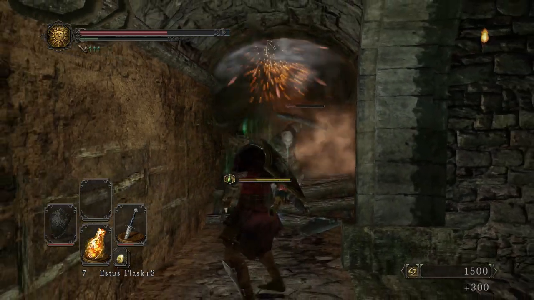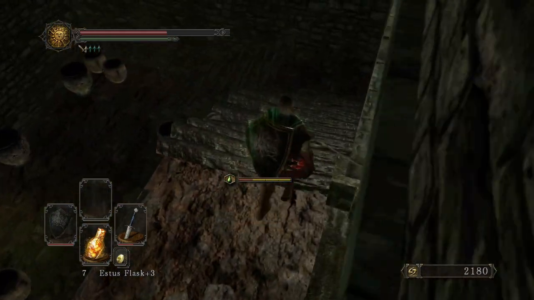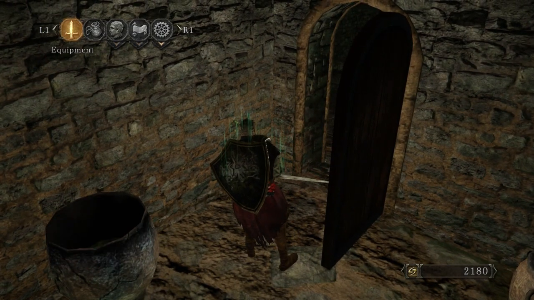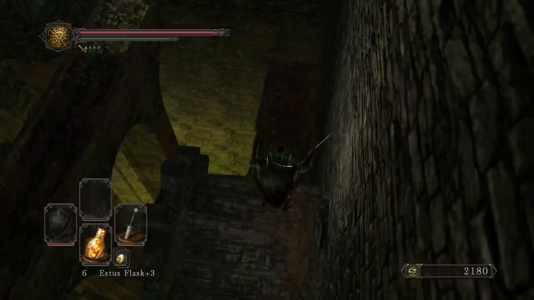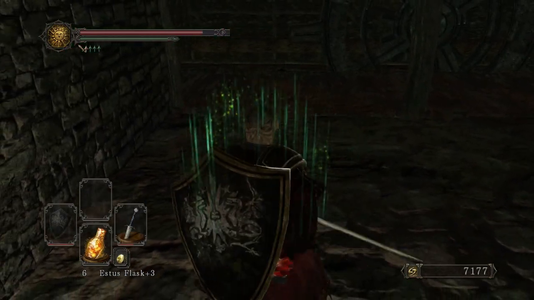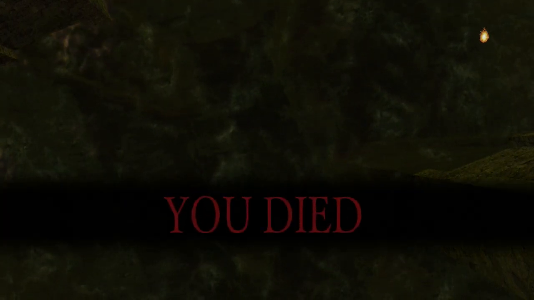Oh. Okay. Try it again. I'm actually feeling fine about it this time. All right, ready? So what we're going to do is we're going to run into this enemy. Never mind. Because these hitboxes are terrible. Try one more time.